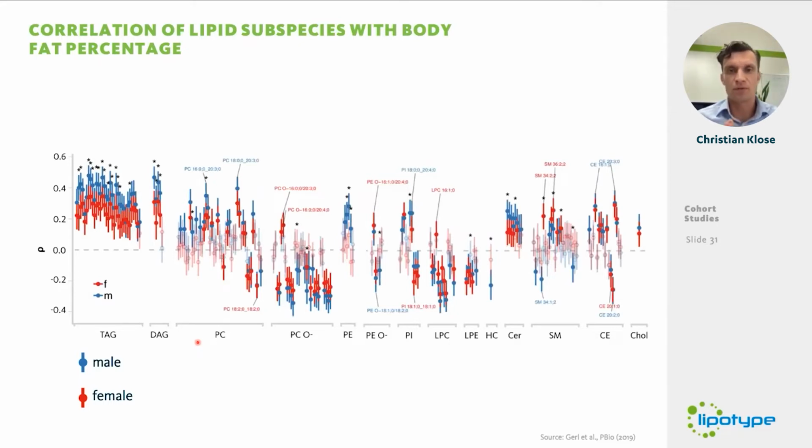The model for obesity prediction is based on the analysis of several hundred individual lipid molecules. And those lipids belong to many different lipid classes throughout the entire lipidome, showing that it makes sense to really use a global lipidomics approach for biomarker identification studies. So as you can see here, all those lipids that get this asterisk here, all those ended up in the final model. And as you can see, these asterisks are really distributed across the entire lipidome. So really each part of the lipidome contributes to information about the metabolic state of an obese subject.